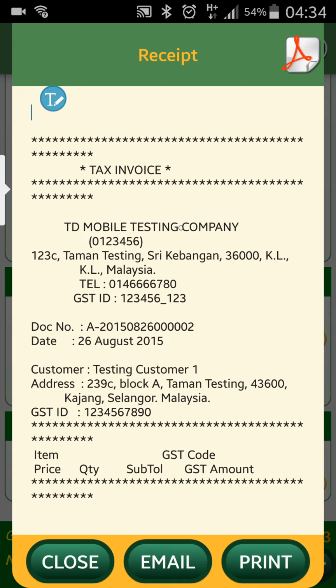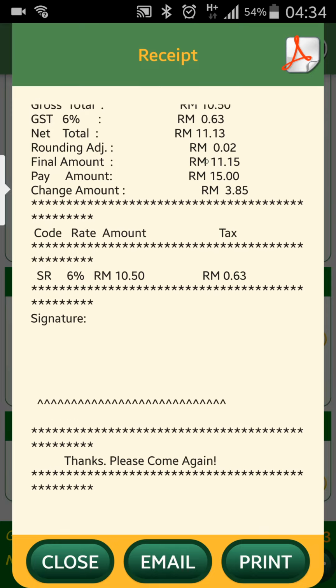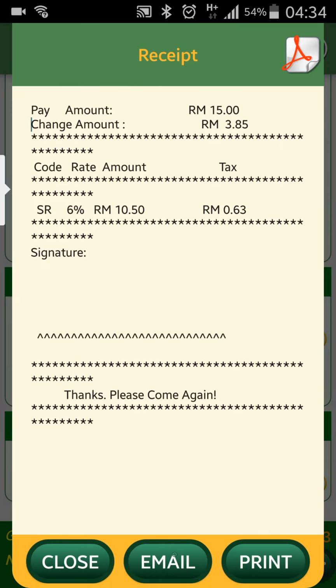This is the cash invoice for this customer. You can email it to the customer, or you can print using an 80mm mobile printer. You can also check the A4 size invoice here.